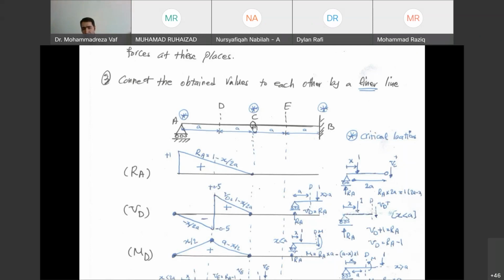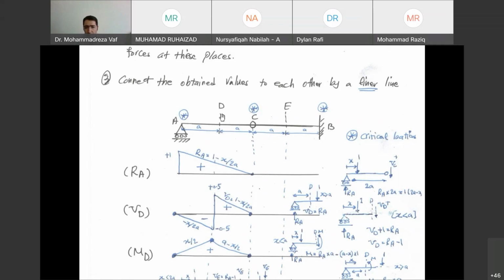So when you have a hinge, always before the hinge and after the hinge is the location where your influence line is going to have a significant change in the slope or in its value. So this location is considered to be a critical location. Therefore, when you want to calculate the influence line, you may assume that the load is always before this location and then after the hinge. Then you can see the changes. Right now, we do the same.